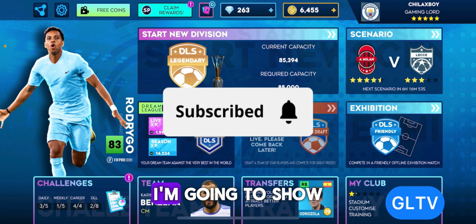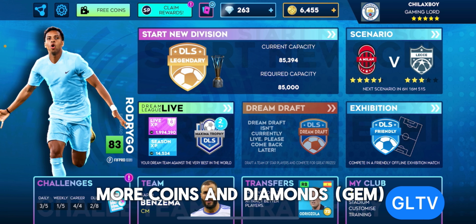In this video, I'm going to show you how to get more coins and diamonds in DLS 2024. Number one step is to claim all your challenges. Like mine here, I have daily challenges that I have not claimed. Claim this one, and this one. I have a weekly challenge, this, and I have a career challenge, so I have to claim all these things.